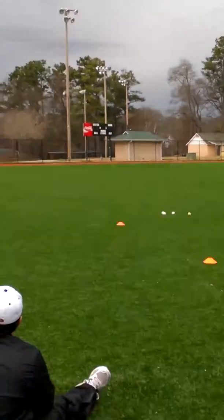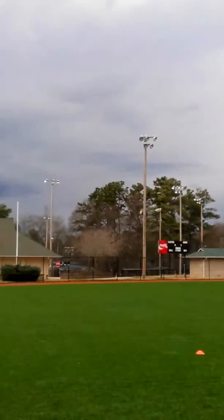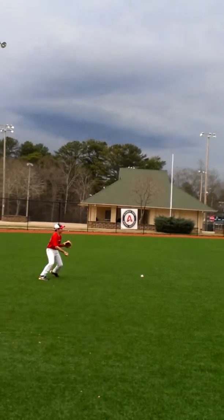Fly ball drill. So he's in his ready position. Ready to go. Go one. Up, up, up, up, up. Up.